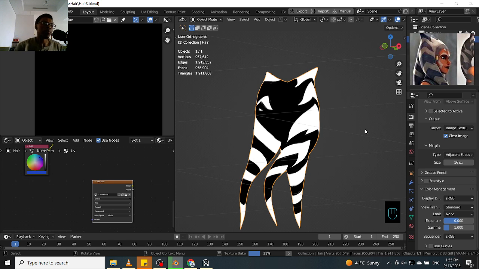Yeah, but doing cleanup work when you've done a hard surface model is probably the worst thing you ever want to do. Like right now, I just, what is this? At first I used bevel, right?